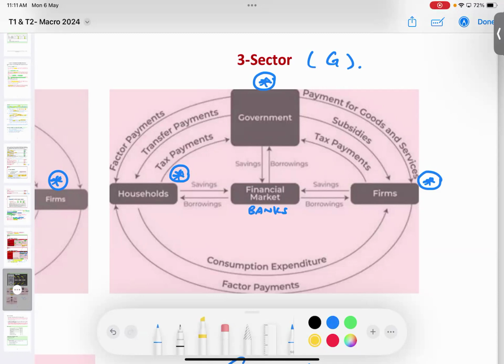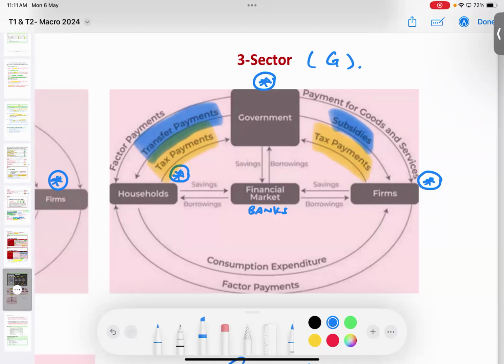First of all, firms and households both have to pay tax. So household will have to pay tax payments, and firms also have to pay tax payments to the government. And government, for household, will give transfer payments like unemployment benefits, financial assistance, pension funds. That's what is called transfer payments. So government will give transfer payments to the eligible households, and they will give subsidies to the firms. So you see it's two different things. One is given to household and another one is given to firms. So when government comes in, there will be this sort of financial assistance.